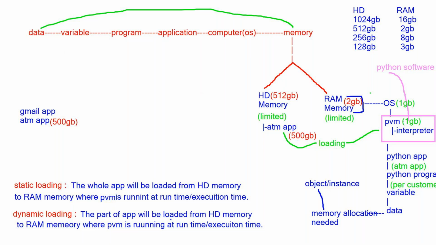No. So that will be taken care of by your operating system. Your operating system is very intelligent. Whichever application you install, where it should be executed, what type of application it is, and how much memory it is going to occupy in the RAM, everything will be managed by the operating system. Are you clear now? Yes.